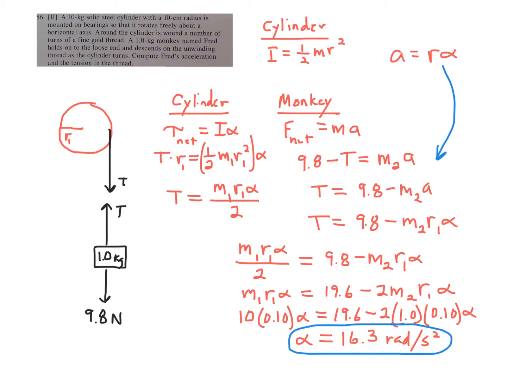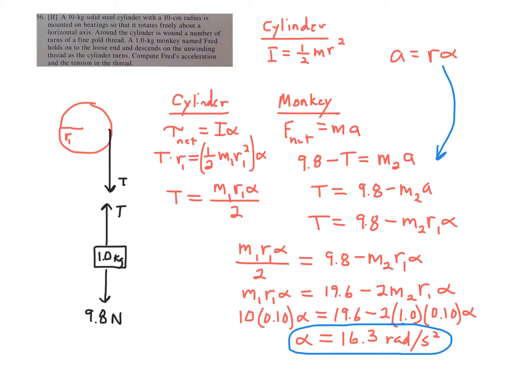And when we draw these free body diagrams, you've got to be really careful in making sure you put the forces on a rotating object in their proper spot so you can see where the torques are and so forth. For example, here's the tension on the outer rim of the wheel at a radius of 10 centimeters, R sub 1 I'm calling that, causing the rotational acceleration of the cylinder.